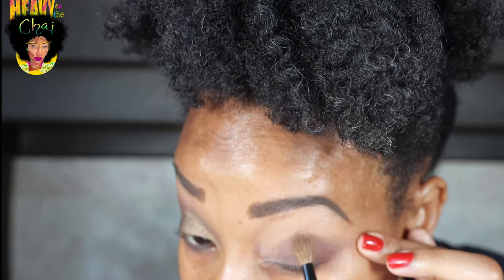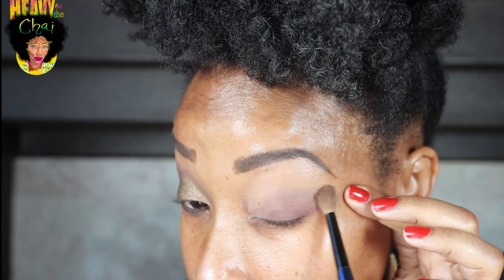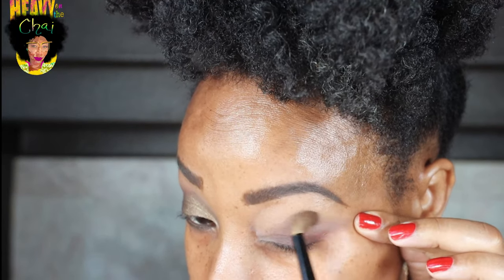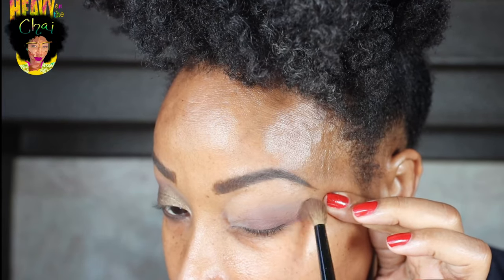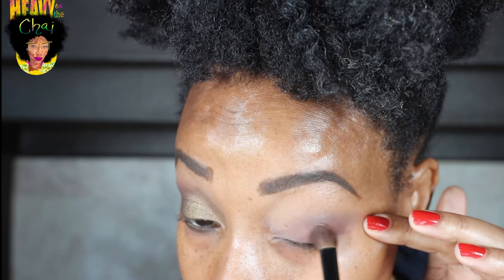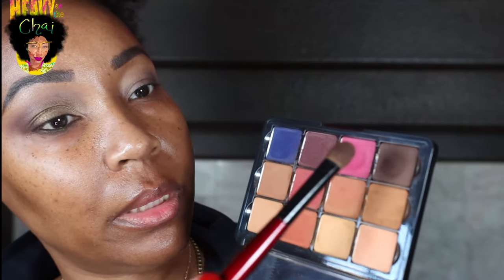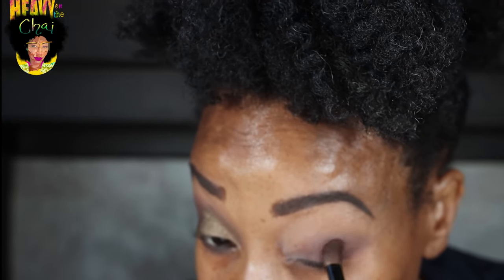Going back in with that neutral, and they're looking more alike. And I'm not going back into the palette, but I'm going to take that brush that had the dark color on and just pat that in and blend a little more. And I think I want it just a little bit deeper, so I'm going to lightly tap with the same brush that I went into the deep brown color. Just a light tap. Knock that off and build up that outer V a little bit deeper.